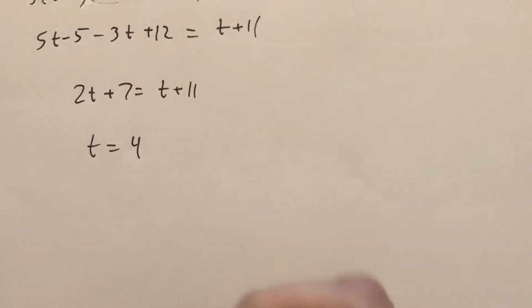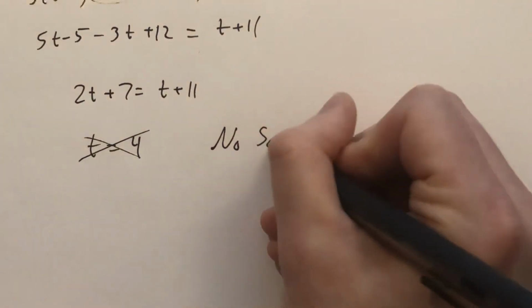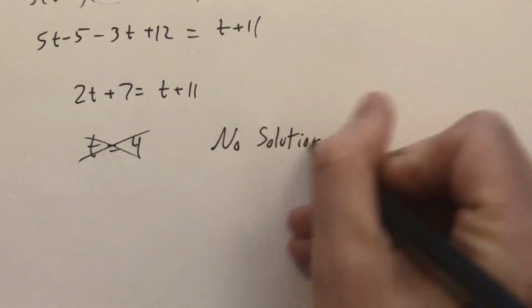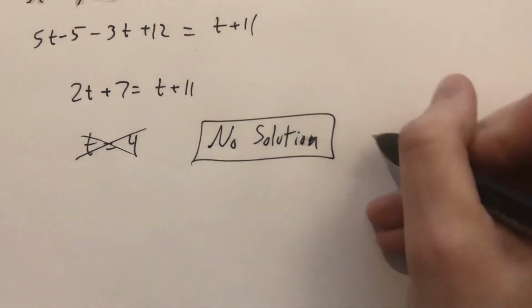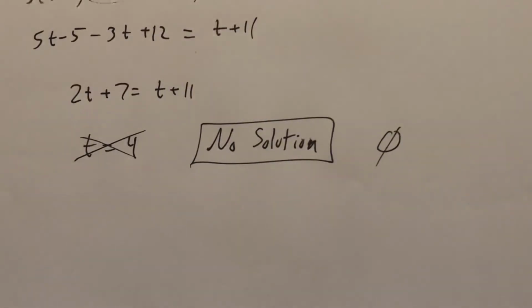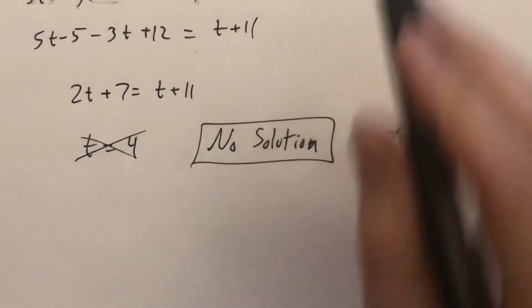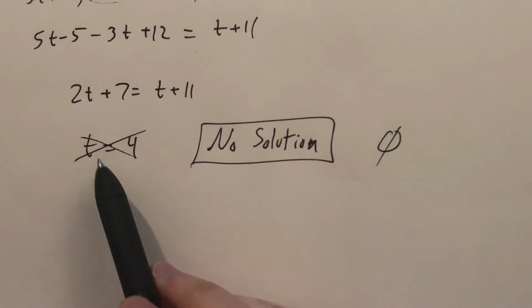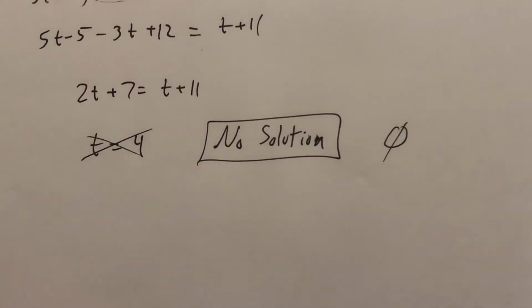And if 4 is the only solution we just got, then we have no solutions, and thus we have a special case of no solution, or what's sometimes represented as the empty set, right? There's no answers, the empty set of solutions. So that's what we have to check for. We check our solutions against the domain, because if they were part of the domain issue, we remove them from the possibilities.